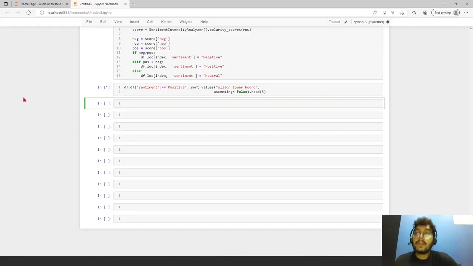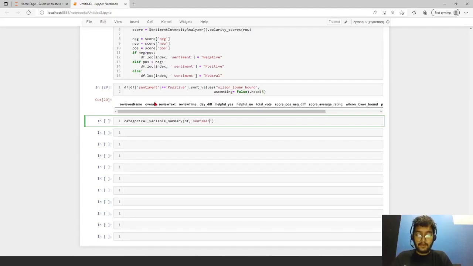So let me write code for that unbalanced data problem. We will categorize that data into positive, negative, and neutral. Okay, so categorical variable summary df element. Yeah, it came like this.